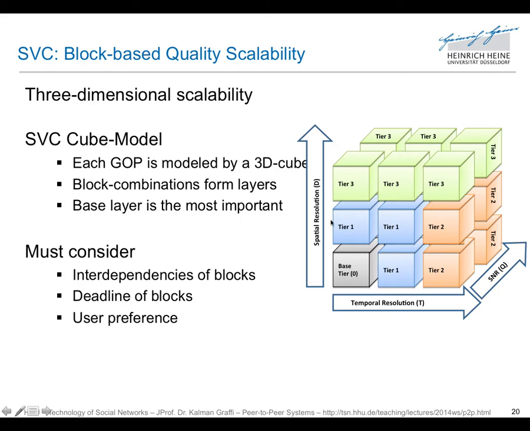If you go for the other dimension, the spatial resolution, this is how the picture size, so the frame size, improves. In the first you might have a standard definition quality, and if you take one more block, then you might have high definition or 1080i or so. So you increase the resolution of the picture. And the last point is you can also improve the compression quality of the picture.